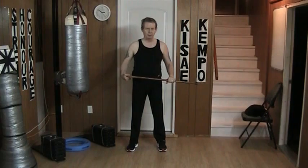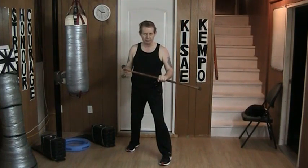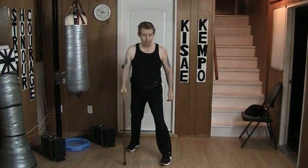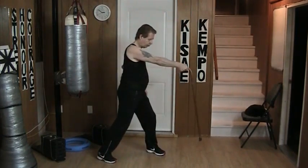Once again today I'm working with the cane. Yesterday I was working with the idea of the cane locking and then countering with this hand. This time it's the reverse, only instead of holding the cane in the mid grip, I'm going to hold it in the locking grip, in the first grip. And when I strike, I'm simply going to come from this position here straight up.